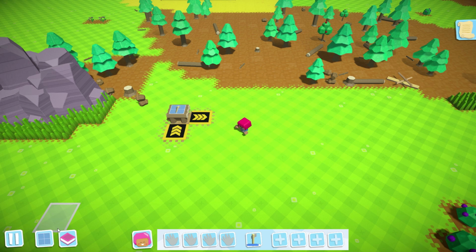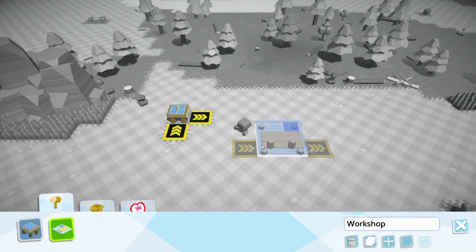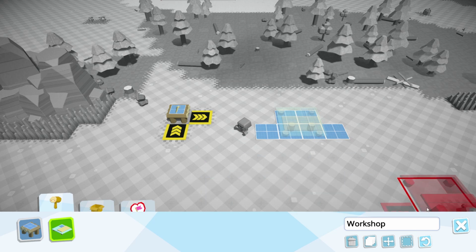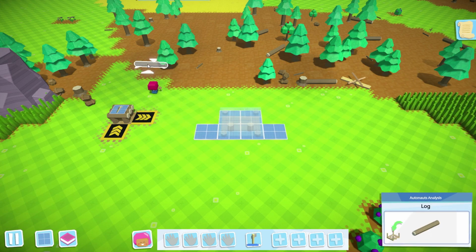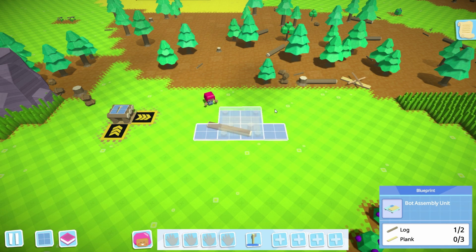So what we can do is, let's get our blueprint, and down here there is a bot assembly unit. So instead of building our workbench, let's build one of these. So let's pop that just there. Why the heck not? So come out of that. So what do we need to build that? We need to get 3 planks and 2 logs. Okay, right, let's get those ingredients and let's just throw them liberally over here onto the blueprint.